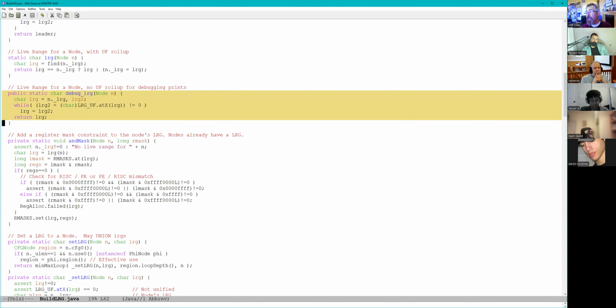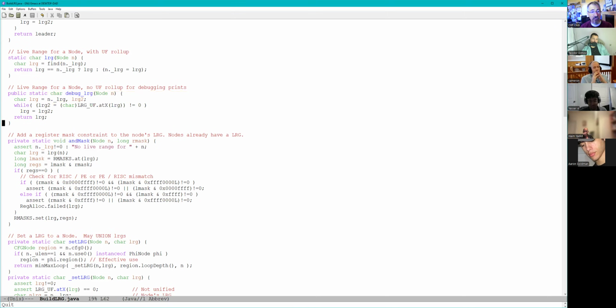I get a bunch of stuff I'm going to pretty print at the same time. If I do my roll up and I have a bug in my union find, the act of stopping the debugger calls find, hides the bug. So I have to have a version that is side effect free.